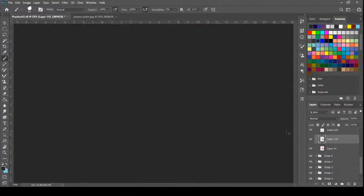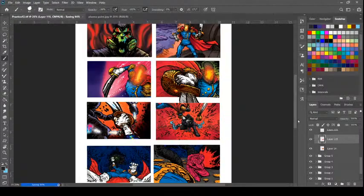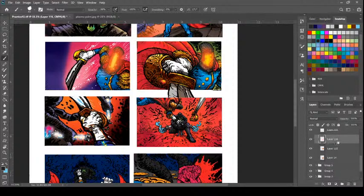See what these look like when they're merged. Let's see what we can get. For the darker, too dark. And I'm lost. Here we go. Let's try that again. That works. Multiply. Let's see what we can do with this idea now.